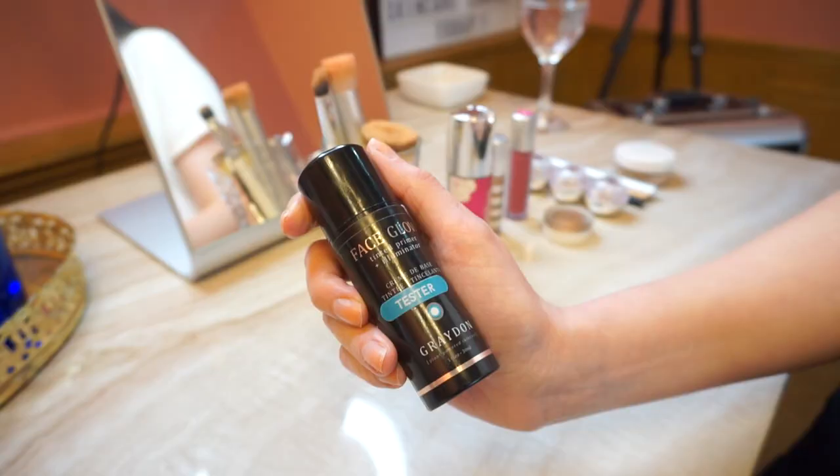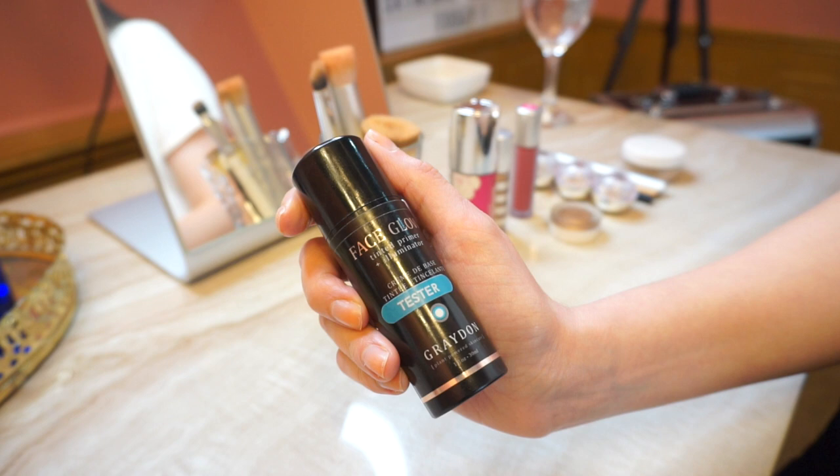Looking at your videos, I think you're going to absolutely love this. It's a tinted illuminated primer — it fits between the world of skincare and makeup. It can be worn a couple of ways: alone on the skin, paired nicely with that tinted sunscreen, or as a primer under a foundation. Primers keep the makeup in place longer, but this one, because it's a glow primer, brings a beautiful radiance to the skin. Graydon is out of Kitchener, Ontario — a plant-powered skincare line. If anyone knows me around Shop Eco, they know I'm the 'face glow gal.'